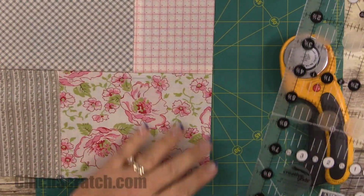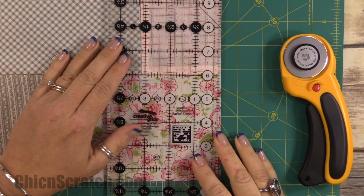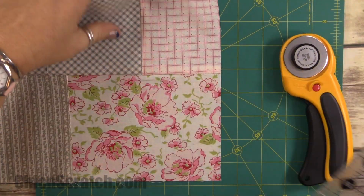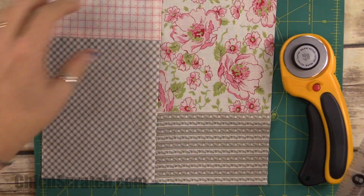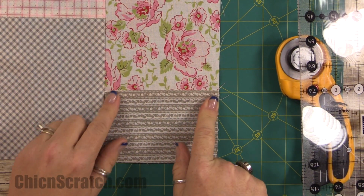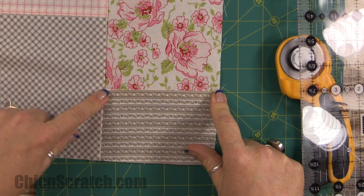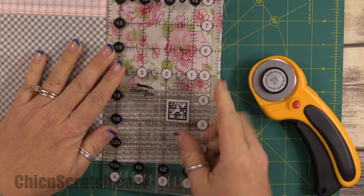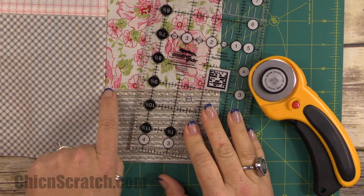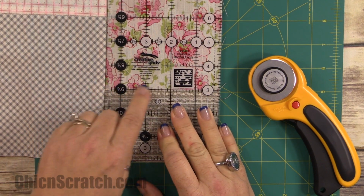Now you're going to ask again, well, where do you line it up here? I'm going to line it up on this seam. So every single time I turn it, I'm just going to line it up with the seam. Same thing, I don't need to cut that one. There's not anything there. Now this one, here's my seam, but I can also tell that I sewed that seam a little crooked, and I can see where I went crooked. So what I'm going to do is just line it up where it is straight. It went off a little bit right there, so I'm going to line it up right there, okay?